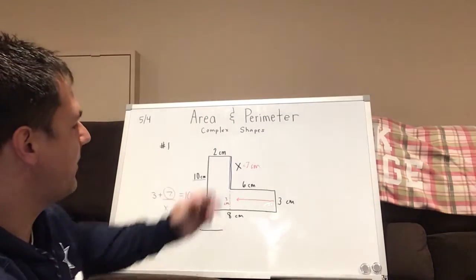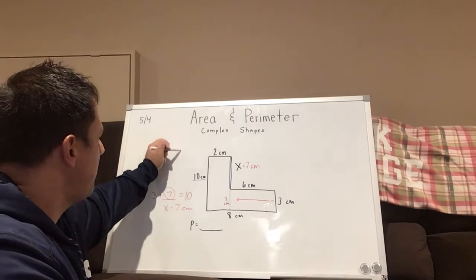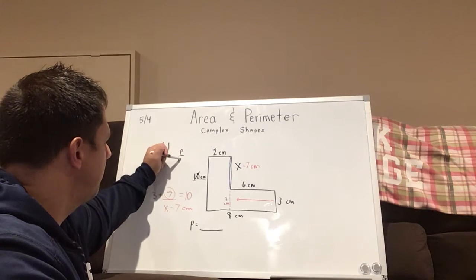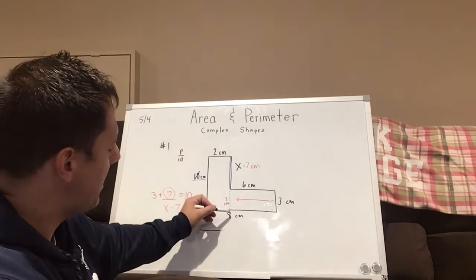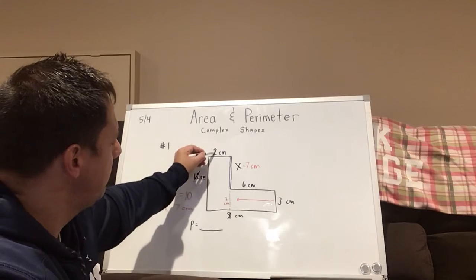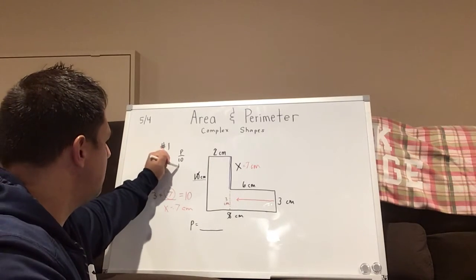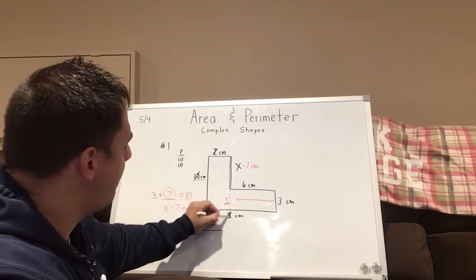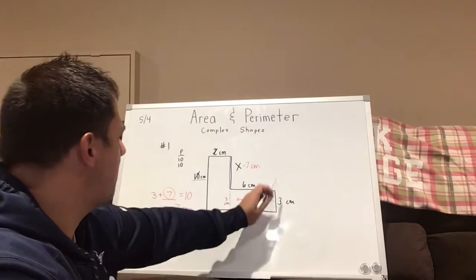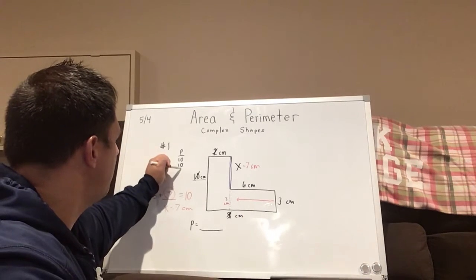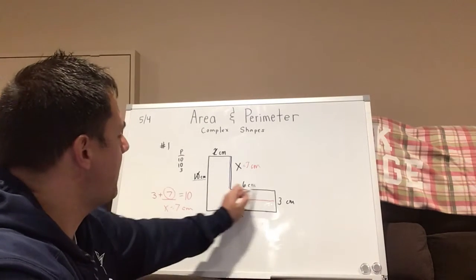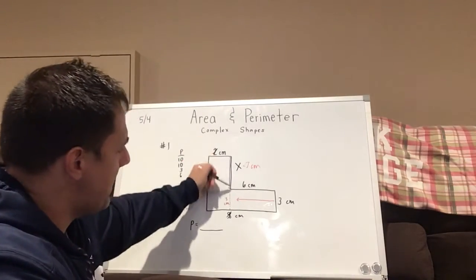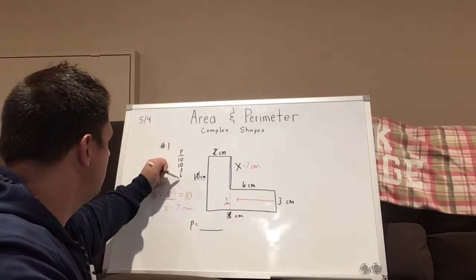and I'm going to take all of the sides. So I'm going to start up here with my P. I'm going to organize my data. I'm going to use my 10. So I'll put my 10 here. I'm going to go down here actually, and I'm going to use the 8 and the 2 because I know 8 plus 2 is 10. So I have the top, I have the side, I have the bottom. I have this side over here is 3, so I'll put him here. I have this side here, which is 6. And last, I have this side here that we just solved for, which is 7.